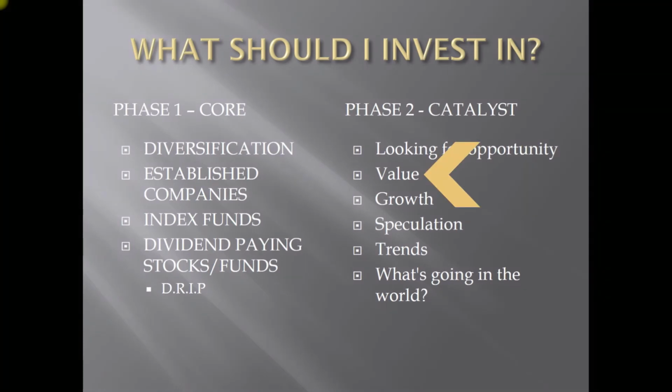Value plays would be looking for a company that's been beaten down over and over again, but just has so much going for it that it's bound to recover. Growth, we could look at something like an Amazon that just keeps seemingly growing and growing, and we will just hop on board with it, knowing that eventually it's not going to be able to grow anymore, and then that stock price will have to pull back. But whether or not we get in that stock at the right time and get out at the right time will matter a lot. Speculation is where we go out and just try to figure out what's going to be the next big thing. And then trends are simply just that, trends.